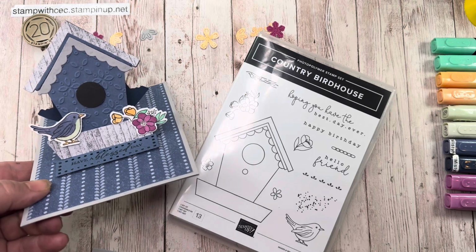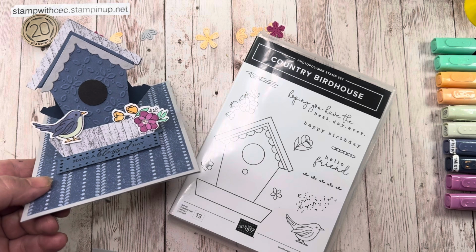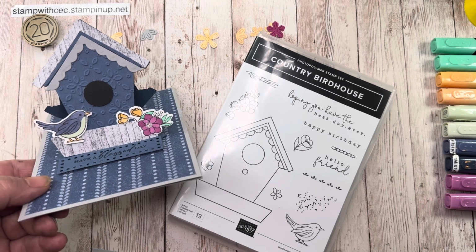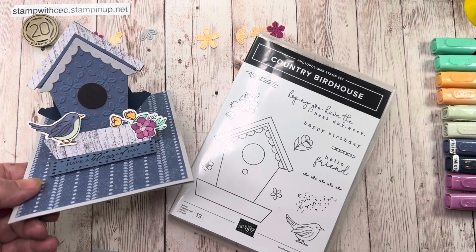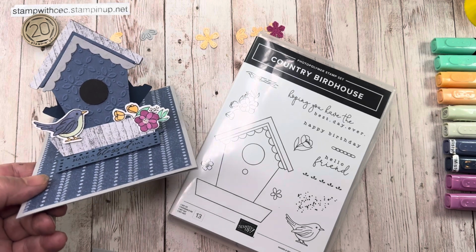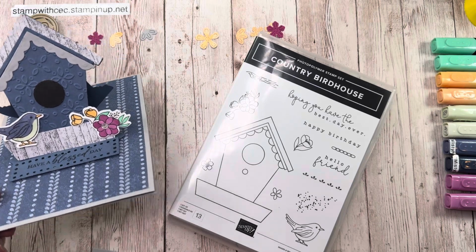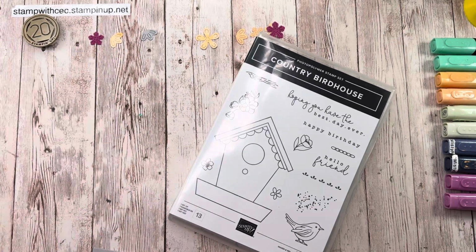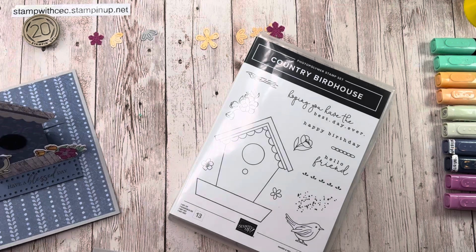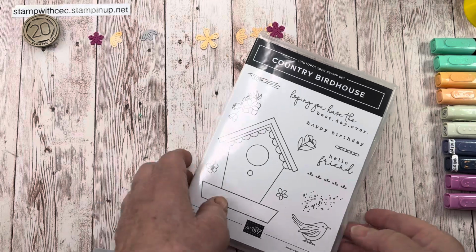And I thought I would make it for my son and my future daughter-in-law. They are buying a house in a couple of weeks and getting married in less than a month. And so I thought this would make a really fun welcome to your new house kind of card. Though they're not moving in until after they get married, but still, I thought it would be fun. So that's what I'm going to do. I'll show you how to make this card.